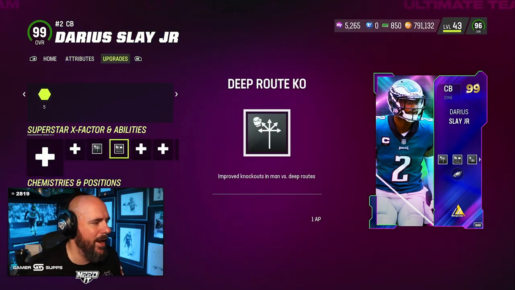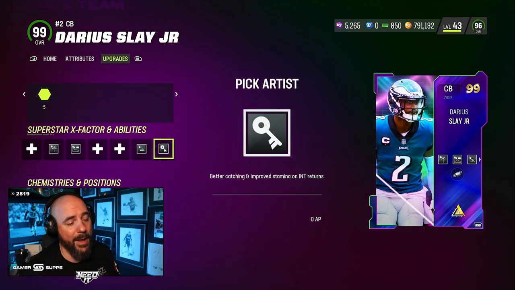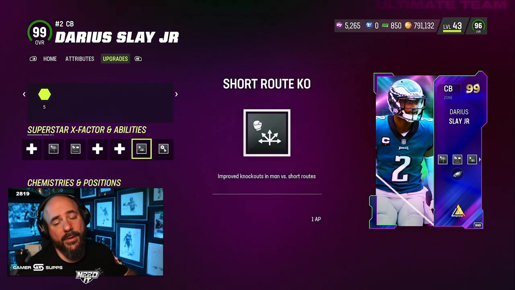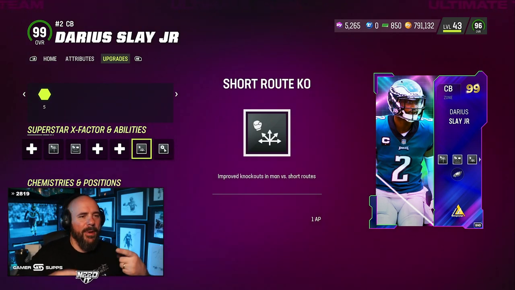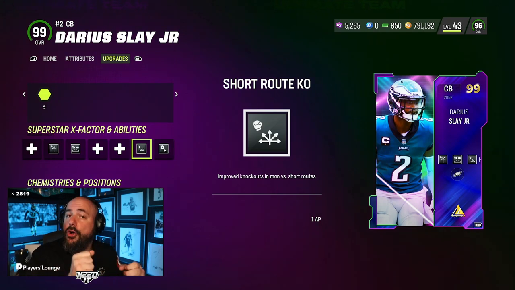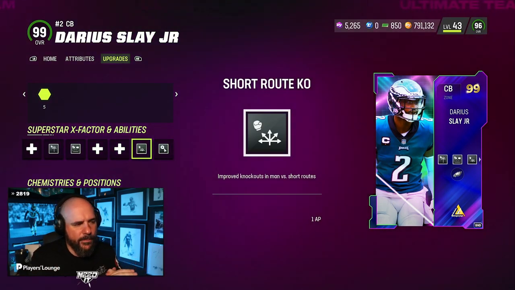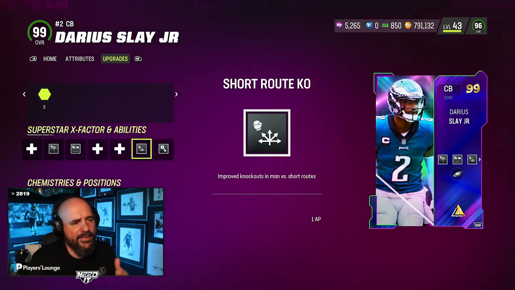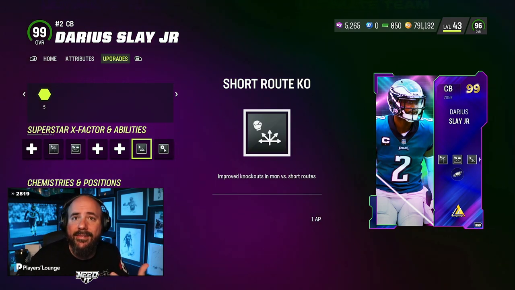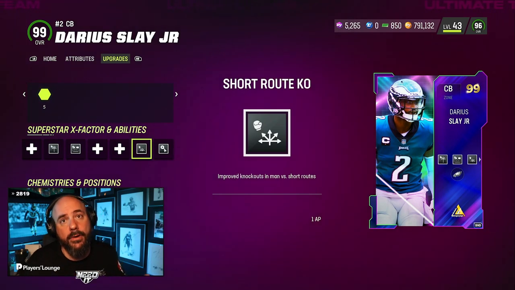Right now I'm rocking him with deep zone knockout, deep man knockout, short man knockout, and pick artist. That's what we're rocking on Slay. I'm off of medium knockouts. I'm trying that now because I feel like medium knockouts are the easiest to click on and avoid, because the ball is in the air long enough for you to click on, enough timing, and they can avoid them the most. And if you can knock out some short passes inside the 10, quick slants, quick outs, bench routes, drags, hitches, anything, you can get people in third and long situations a lot easier.